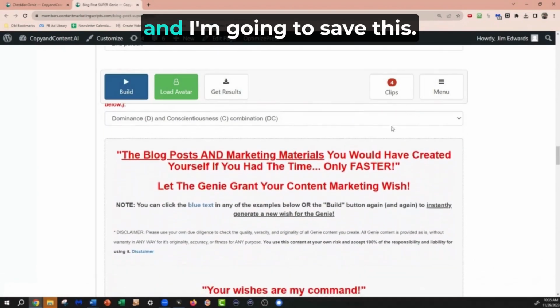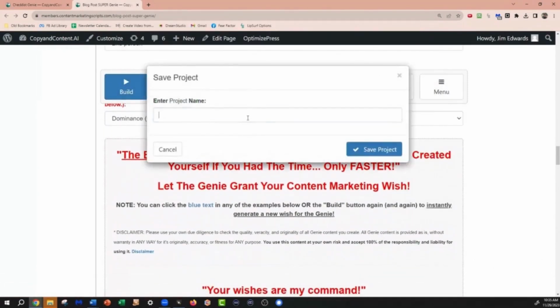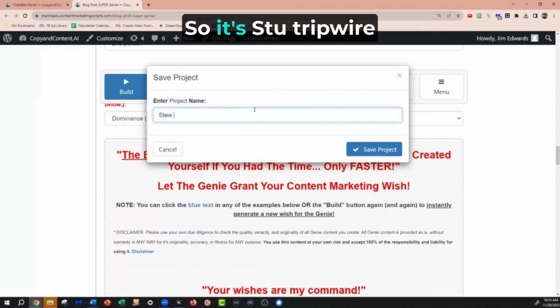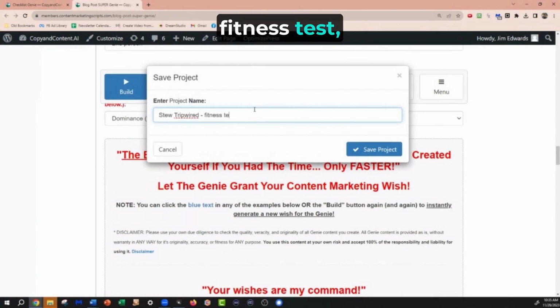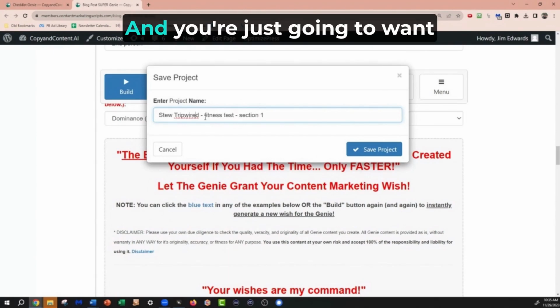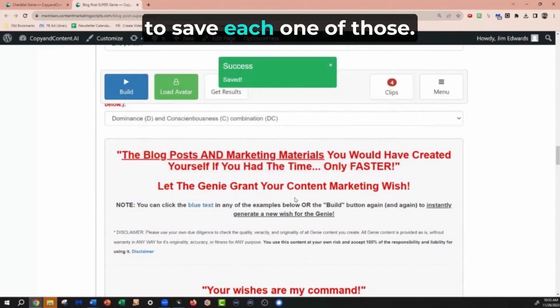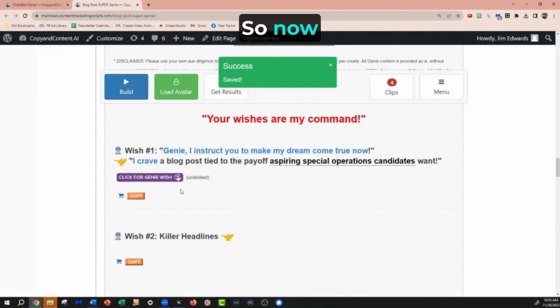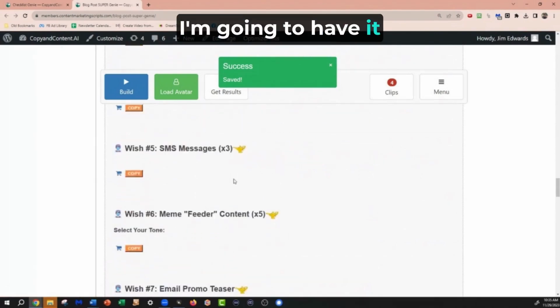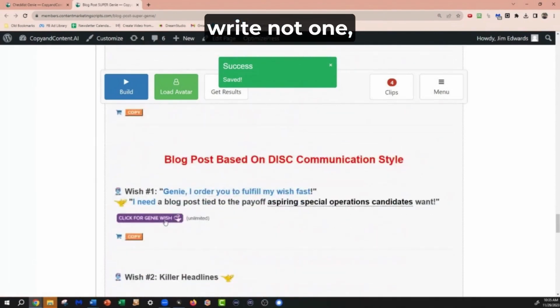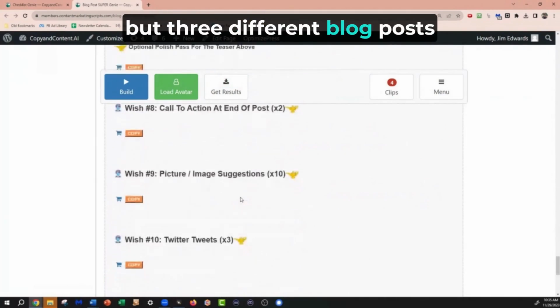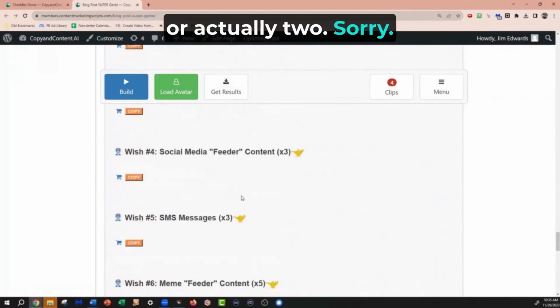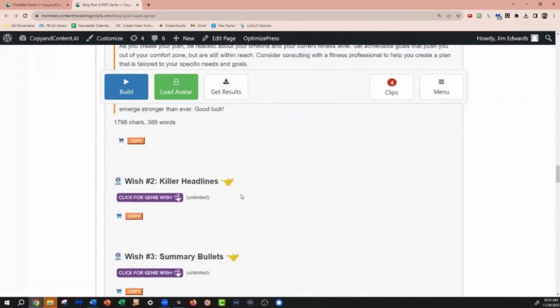So now I'm going to save this. So it's Tripwire fitness test section 1. And you're just going to want to save each one of those. So now I'm going to have it write not 1, but 3 different blog posts, or actually 2, sorry.